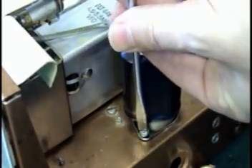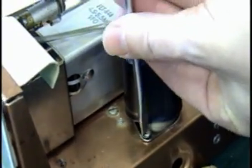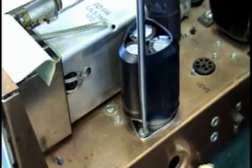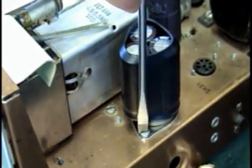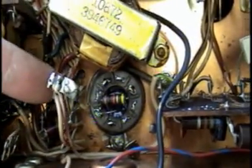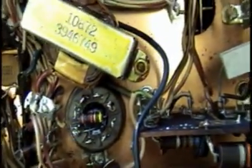We've got the cap in place, putting in the last sheet metal screw. At this point, the hardest part of the job is over. Now it's just a matter of doing a little bit of soldering underneath. Back on the bottom side, you've got your choice: you can take these old lugs and solder them right on the new lugs on the socket, and it'll do the job. Being the perfectionist I am, I'm going to take the time to desolder all this stuff and solder them on the lugs properly, because this cap's going to make this radio run another 20 years.